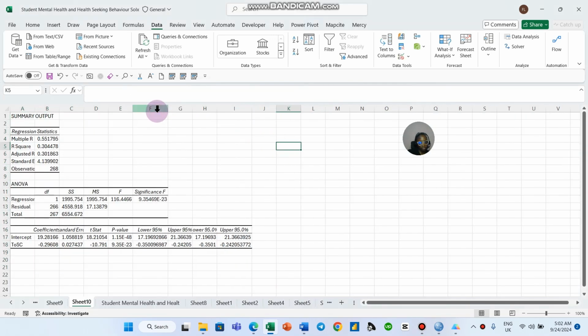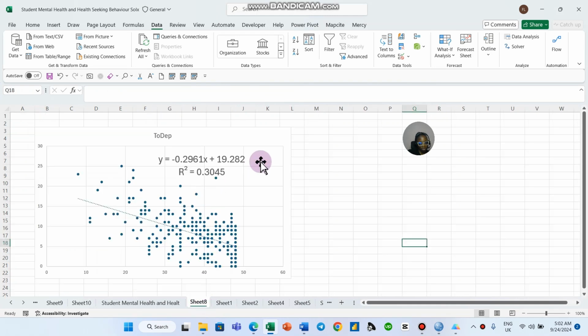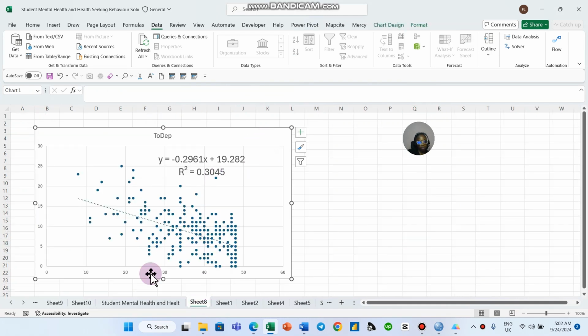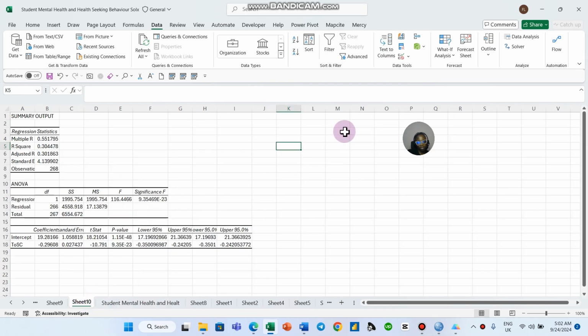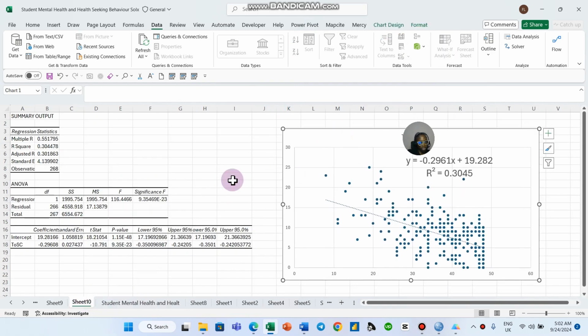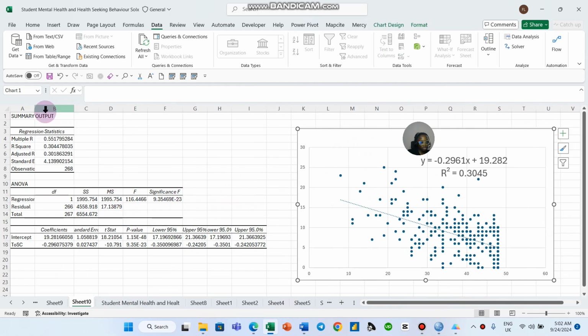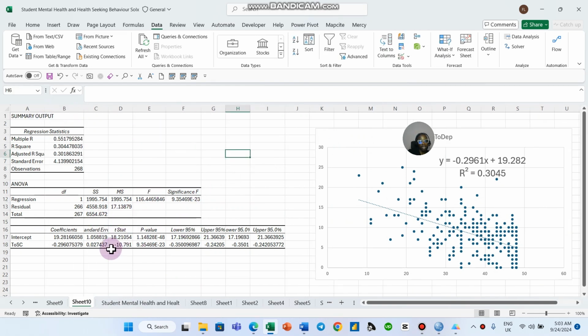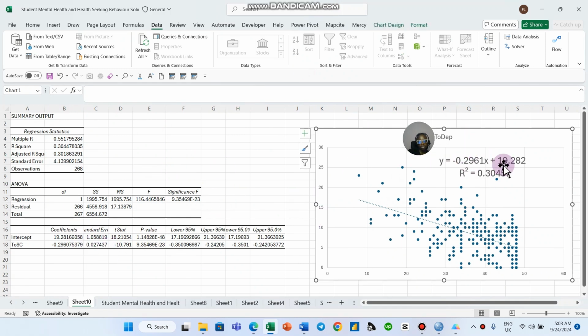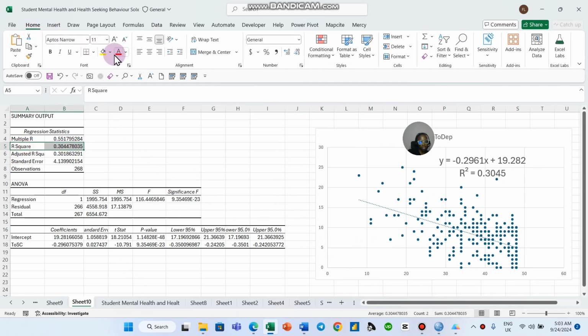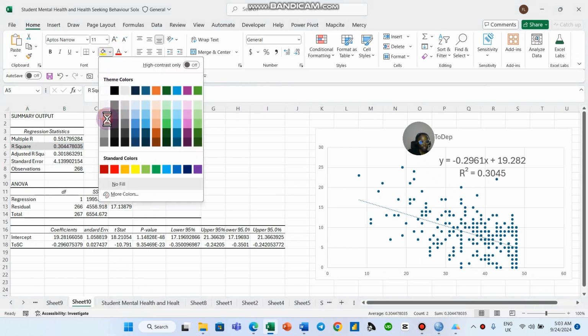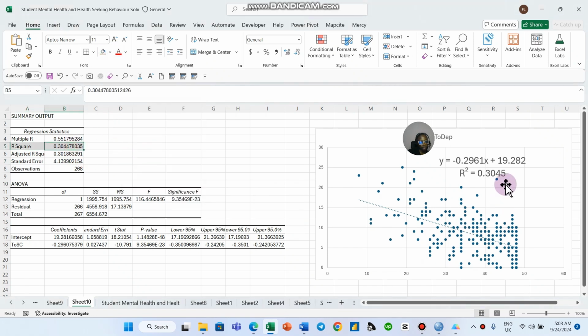This is quite more than what we have in the graph. Let me copy the graph and then paste it here. So here now we can see some things, but this is the output, and this output is more comprehensive than just using the graph and fitting an equation for the trend line. But we can see some information that we are familiar with, like the r squared value. Yeah, that's the same thing.